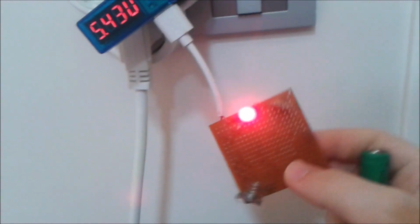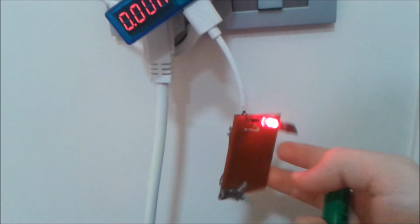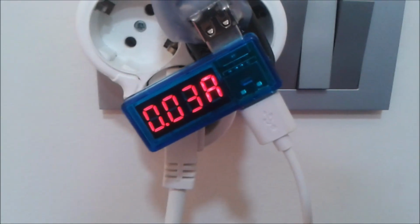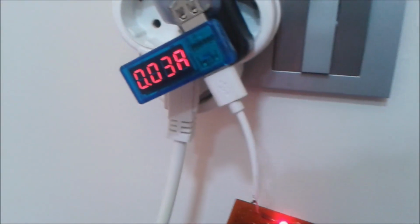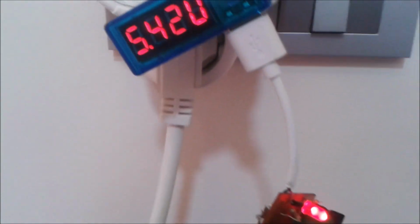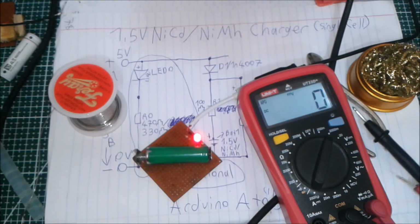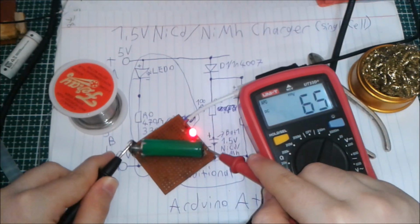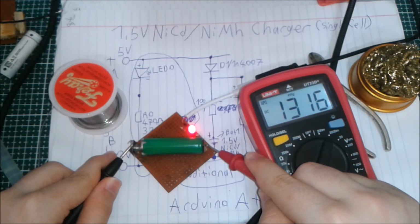So just to clear up some confusion in the video, because the circuit actually worked and I just thought that it didn't, but it actually works. So as you can see, it's drawing no current right now. I'm going to put in the cell, and as you can see, it's drawing about 30 milliamps from the adapter right now, and it's actually supposed to charge it with 30 to 40 milliamps. So the circuit is actually working. So this was how to make a battery charger like this. As you can see, it's charging the battery right now.